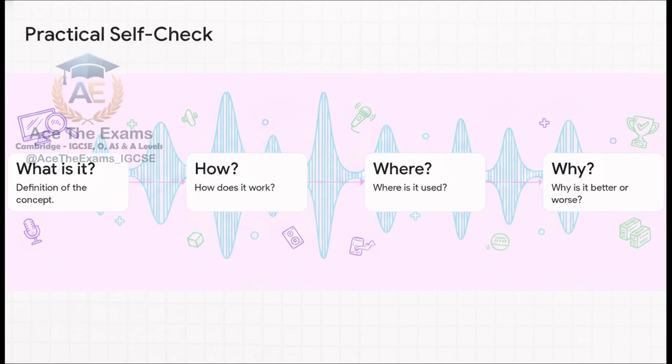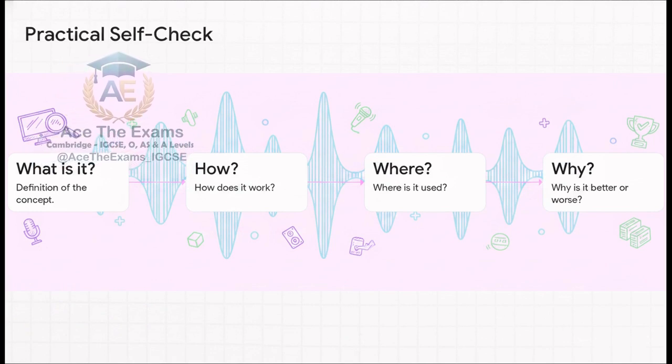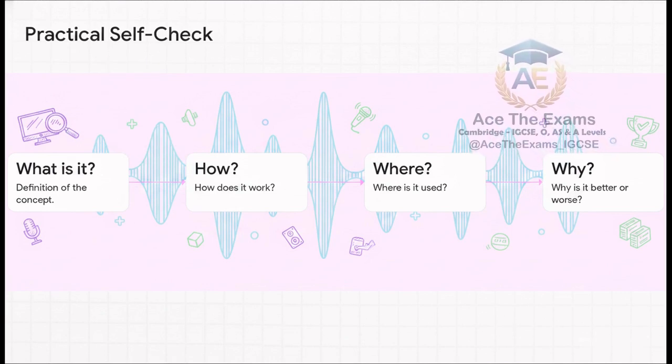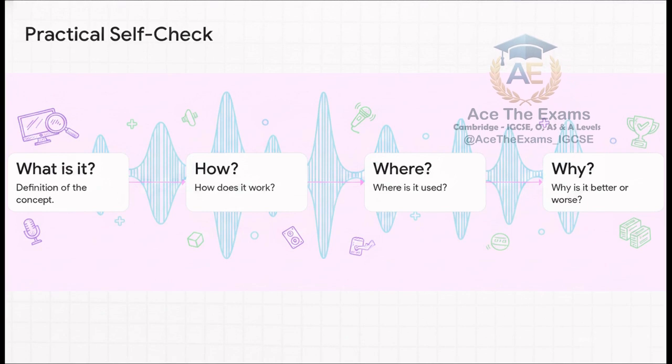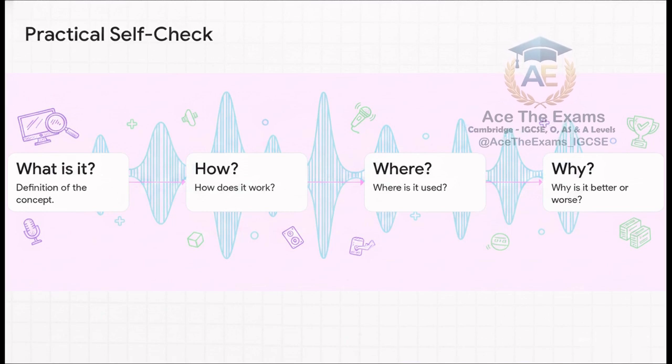Listen to me on this. If you can answer all 4 of these questions confidently, out loud, to an empty room, then your knowledge is officially examination ready. You have mastered it. But if you hesitate, if you stumble on question 2 or 3, that tells you exactly where your blind spot is. It means you need another cycle of reading and active recall. It's a binary system. It's really that simple.